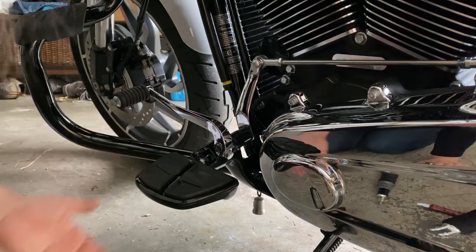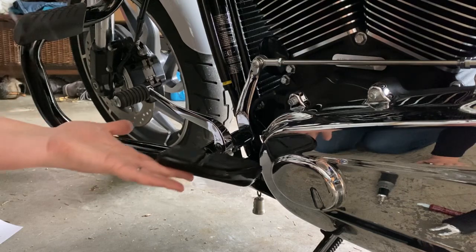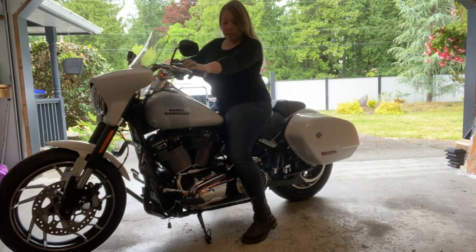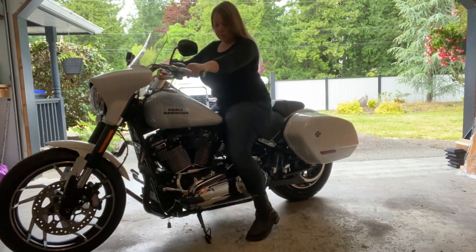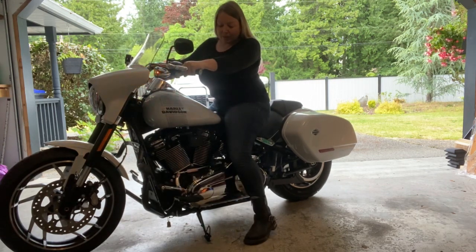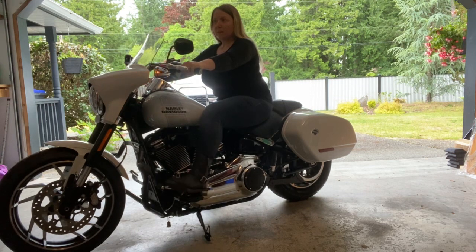Should you be leaning over like a crazy person, this is what happens — but I think the engine guard will touch the ground before these guys, so I think we're okay. And seriously, I'm not a crazy rider anyway — I like to smell the roses. I think I'm going to leave it like this. It's definitely a different position for your foot. I feel like I need to hook my toe under the shifter a little bit more than with just the pegs, because my heel is not just hanging like it is with the pegs.